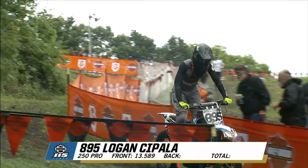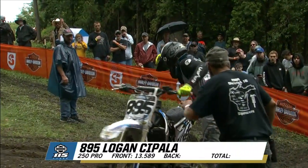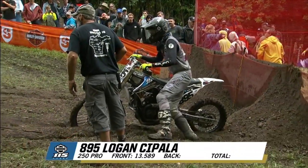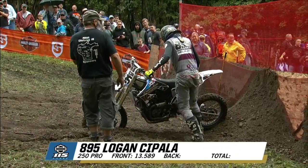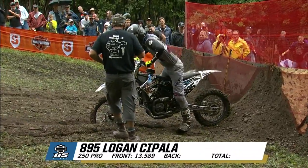Yep. Again, the thing is he's setting the mark right now. He's the first rider to set a time, so we're not even sure if 13.5 is good. Yeah, we have no idea, no frame of reference of what that means. But given Logan's prowess in hill climbs, his experience in this circuit, the fact that he's doing it right now, to me that feels like probably a pretty good leader of the clubhouse type of time.